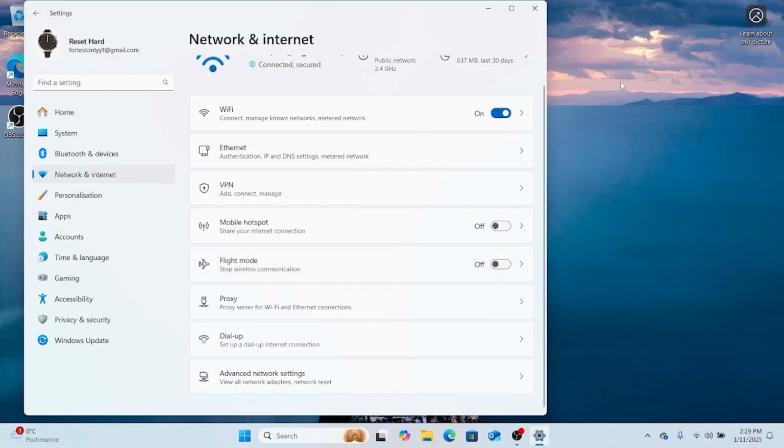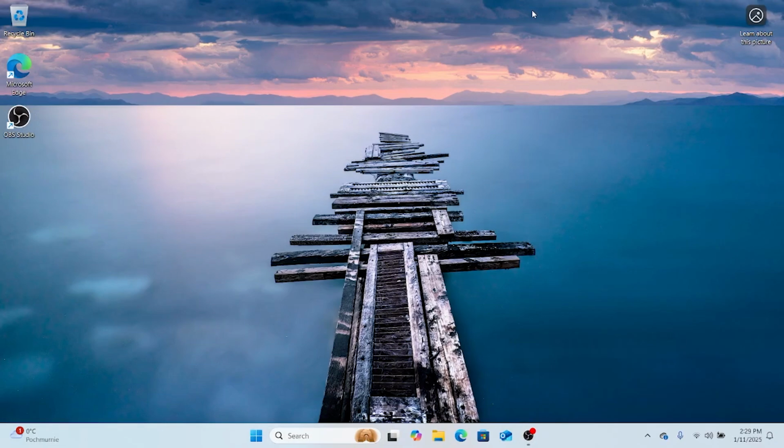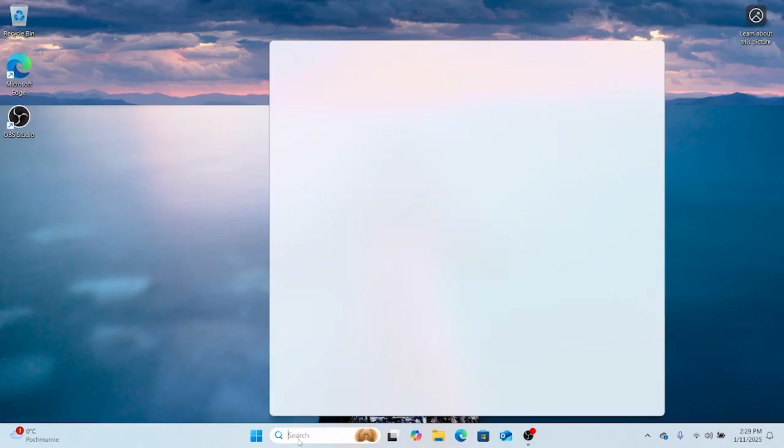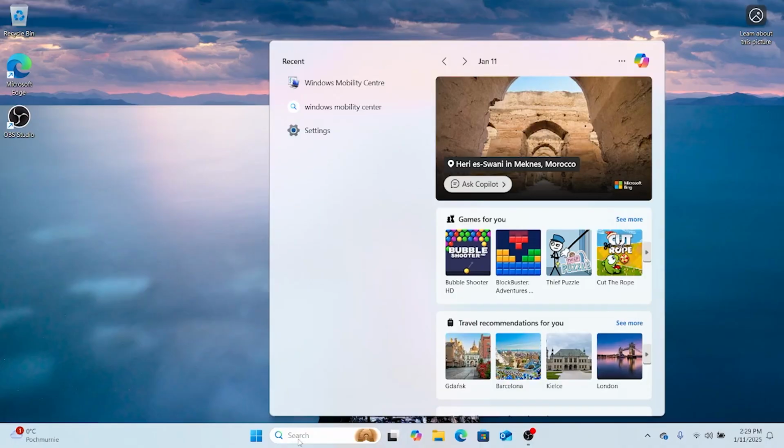Then the next thing is to disable the keyboard backlight on battery. So if you do not need the keyboard backlight because you have enough light to see the keyboard and you are running on battery, so you are not plugged in, then you may want to disable the keyboard backlight in order to save the battery. On some laptops, there will be a button on the keyboard that will allow you to lower the keyboard backlight brightness. And if there's not, then go to the search bar and search for something called Windows Mobility Center.